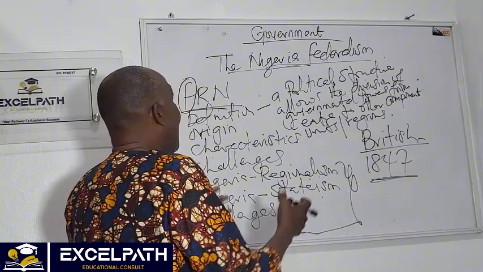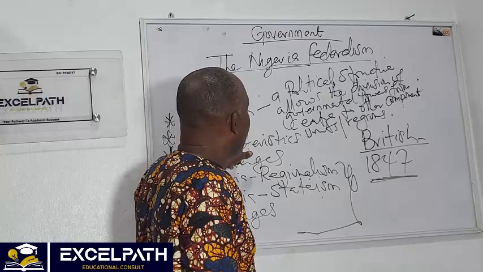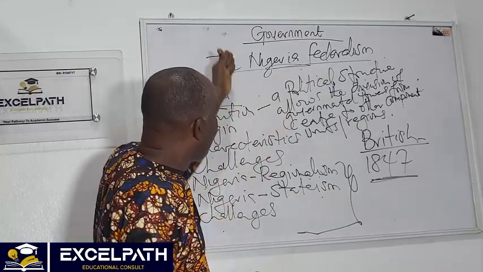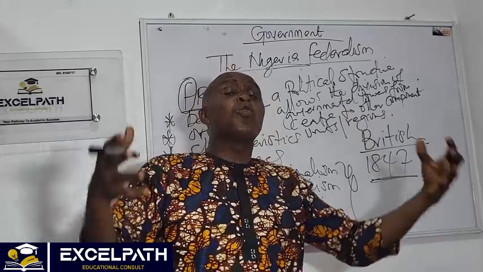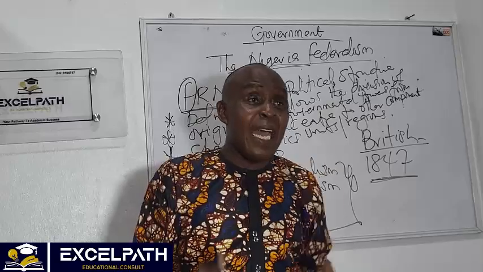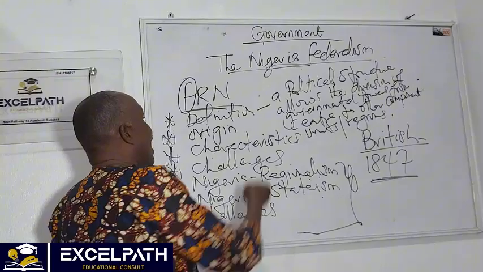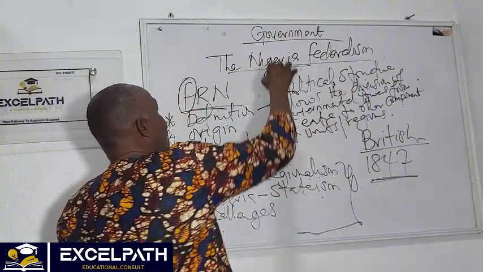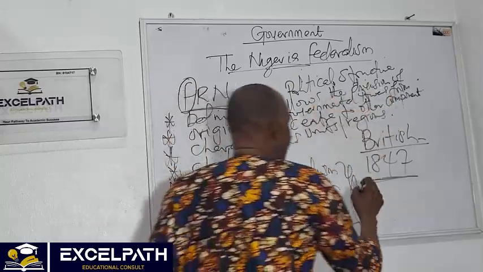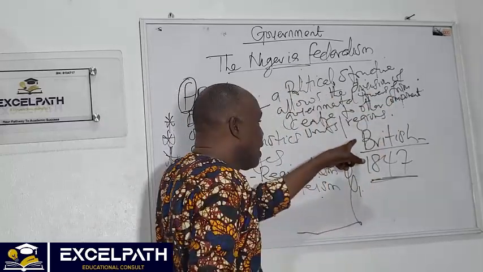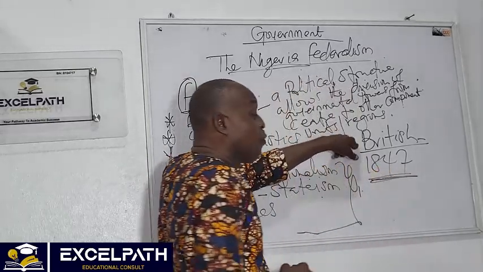And now, based on the origin of Nigerian federalism, I would like to give you a list of how the foundation of federalism came to become a political structure in Nigeria, especially for the UTM student here. Now, what are the basis of having this word federalism in Nigeria? Now, let's look at it. First of all, I said the British had interest in Nigeria, and the interest became visible in 1847.